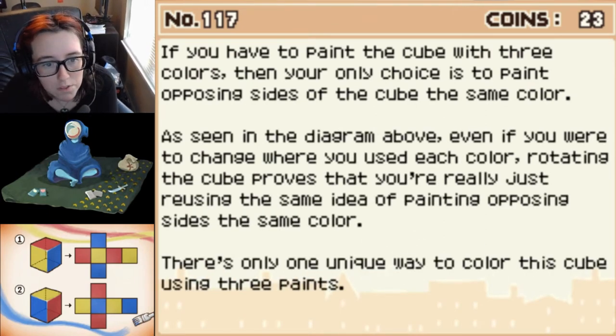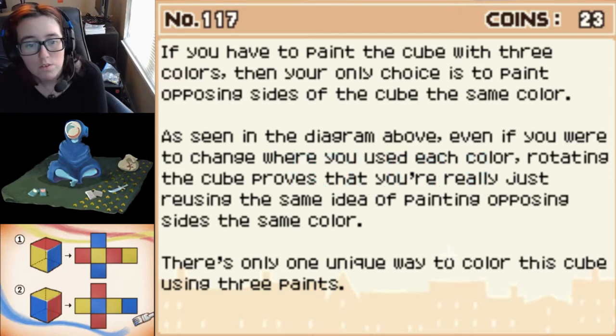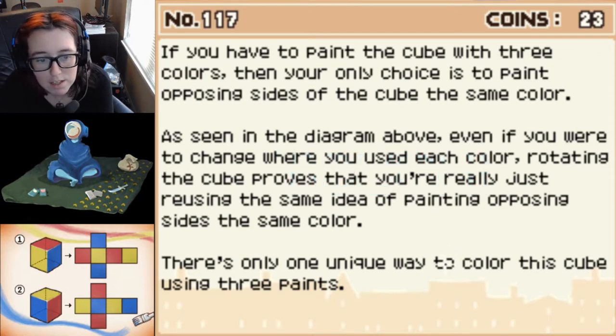If you have to paint the cube with three colors, your only choice is to paint the opposing sides the same color. As seen in the diagram above, even if you were to change where you used each color, rotating the cube proves it's really just reusing the same idea of painting the opposing sides the same color. Yep. Exactly. There's only one unique way to color this cube using three paints.